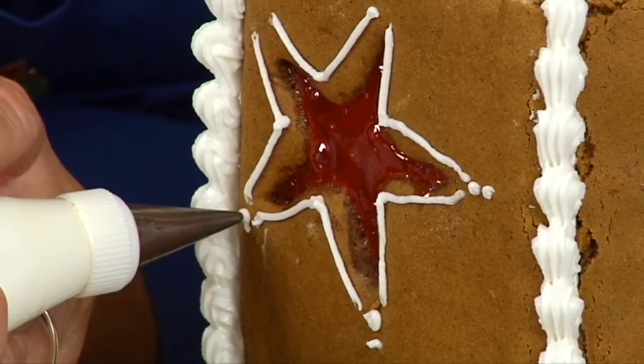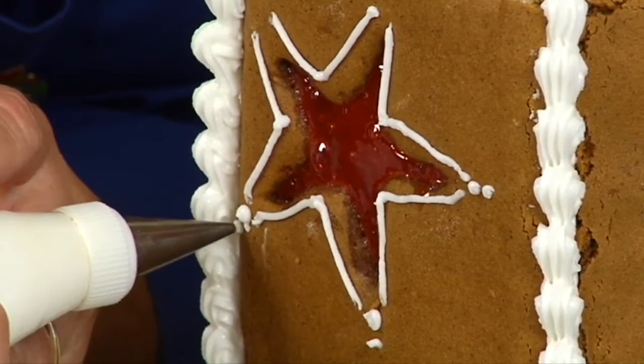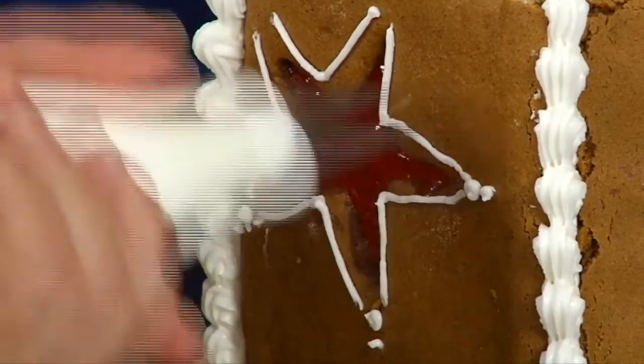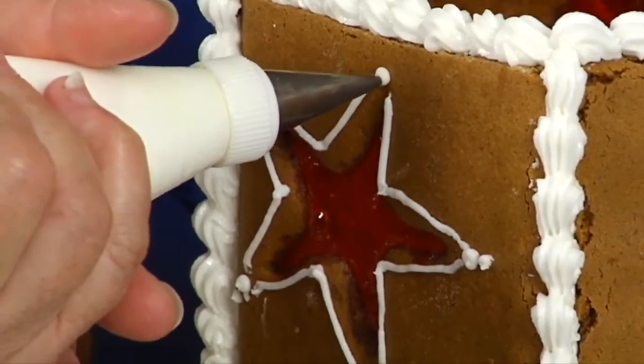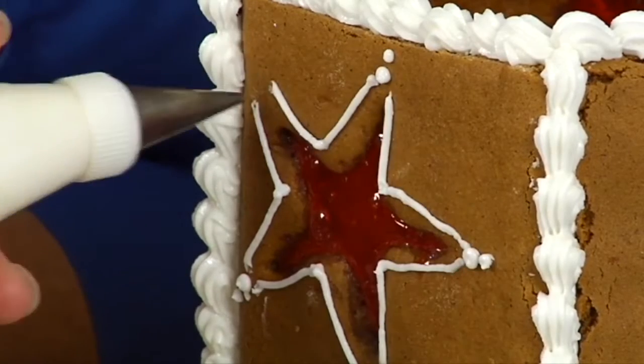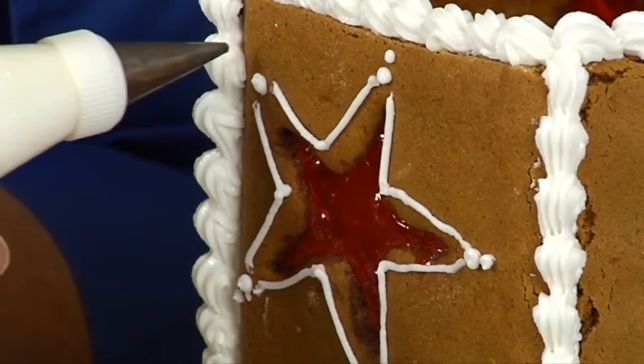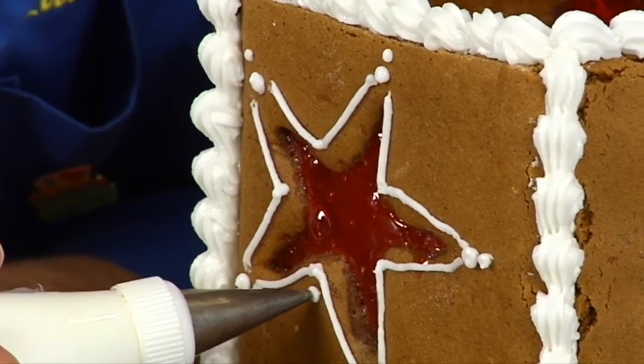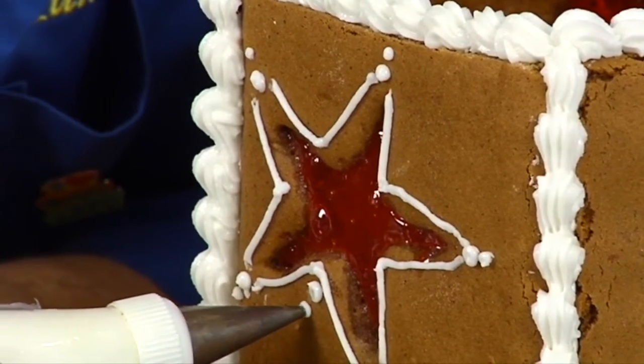So you could basically do whatever you want. You can do all kinds of creative shapes or sizes or colors. It's open to whatever your imagination can come up with. So maybe I'll do some dots here.